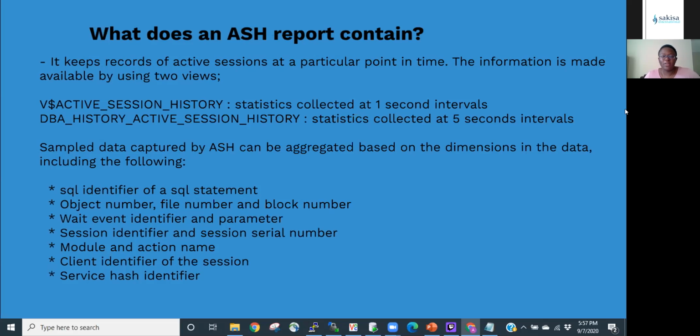So if you want something that happened maybe in the past hour or 2 hours, you will not get it under the V$ACTIVE_SESSION_HISTORY. You can get it under the DBA_HIST_ACTIVE_SESS_HISTORY. And this actually contains information in 10 seconds intervals instead of 1.